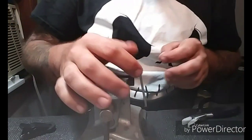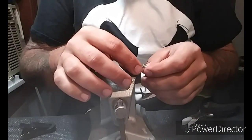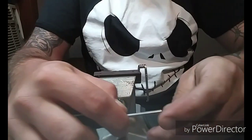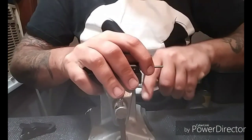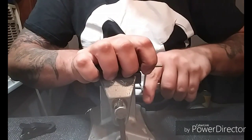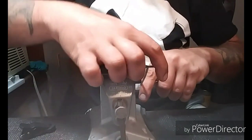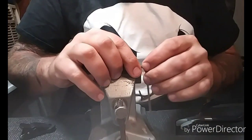So fucking huge. It's ridiculous. Especially with the 3.5 in it. So what I'm gonna do, I'm gonna see if I can't tighten it up a bit with the 3mm. Yeah, I don't think that's gonna work.